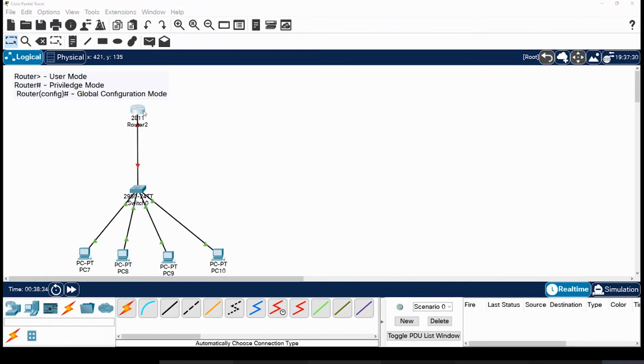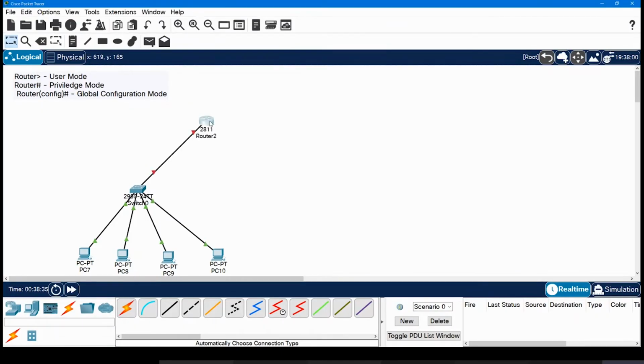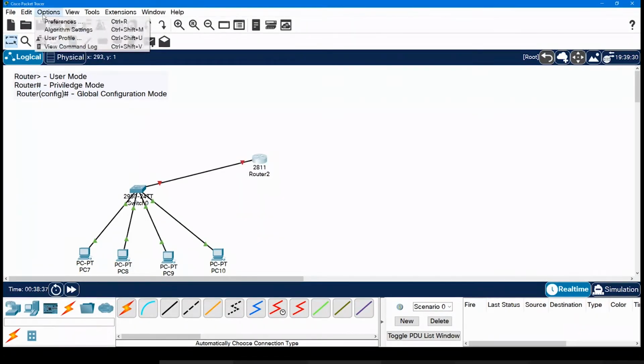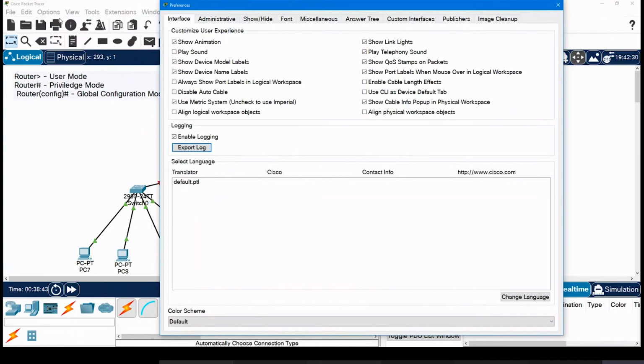You can also see how to make the names of the interfaces visible. You can click on options, then go to preferences. Then if you look here, you will find show device name.